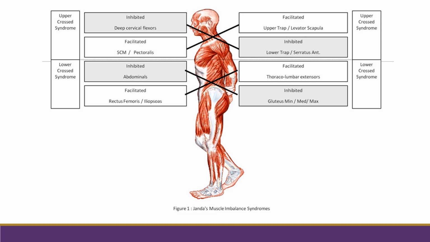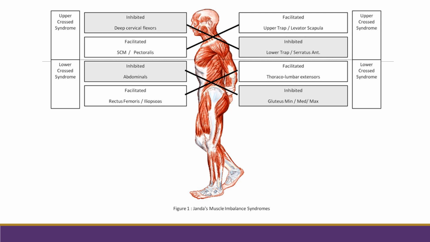So if you look at the upper cross syndrome, up top there and in the white area as opposed to the gray area, you can see facilitated on the upper right is upper trap and levator scap. And then on the lower part, the cross is the SCM and pectoralis. So facilitated being tight. Everything is always online to some extent, but these happen to be hypertonic most of the time, and one of the thought processes behind that is cranial nerve 11, and the stress response is dictating that. So it's really important to get at that stress response for our patients and for ourselves.